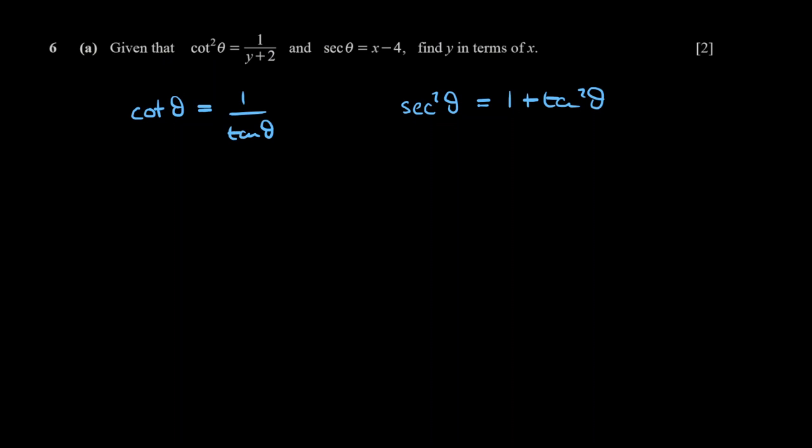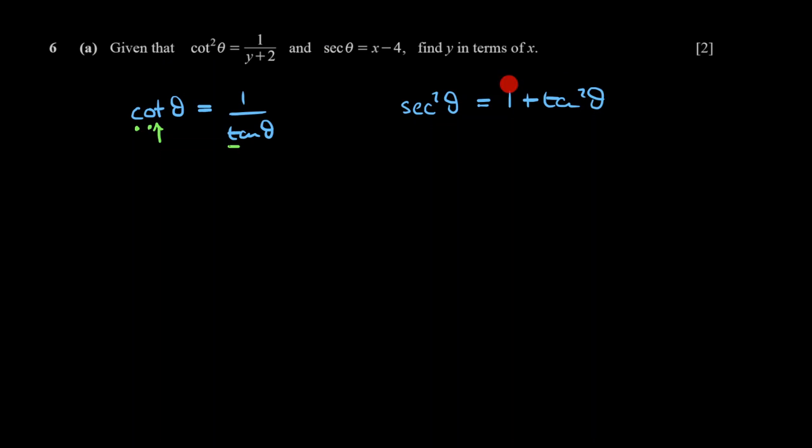If we've got those two bits of information, then we should be able to do this question. Now, first of all, with cot, every time we've got sec, cosec, or cot, if we struggle to remember, we need to look at the third letter. So let's just have a look at this. 1, 2, 3. The third letter there is T. So cot is 1 divided by tan, right? And with sec, the third letter is C, so it's 1 divided by cos. And with cosec, the third letter is S, so it's 1 divided by sine. So that's a way to remember.